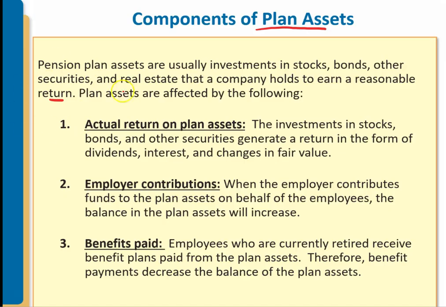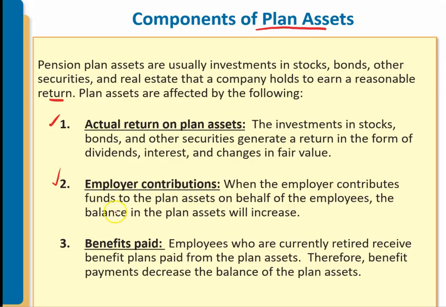So there are 3 components of plan assets. Number 1 is the actual return on plan assets. We have these investments in there, and hopefully they grow because the market is going up. The market's doing well, your real estate value is going up. So the value, the actual return on the plan assets, increases.